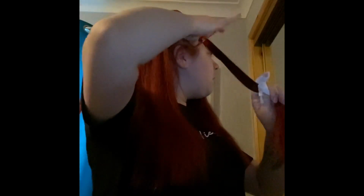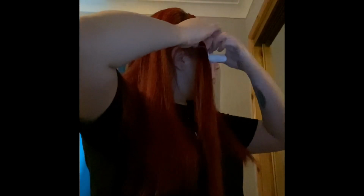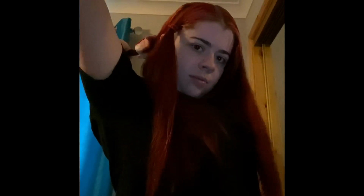To keep all your sections intact, you want to just put a bobble in there. Okay, so that's my first 2 sections, and then you're going to do the exact same on the other side. So I'll come back once I'm all sectioned up and ready to start dyeing my hair.